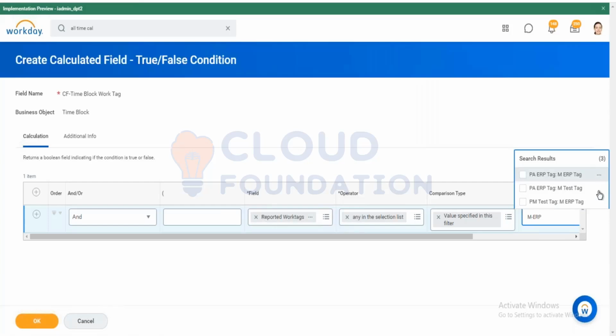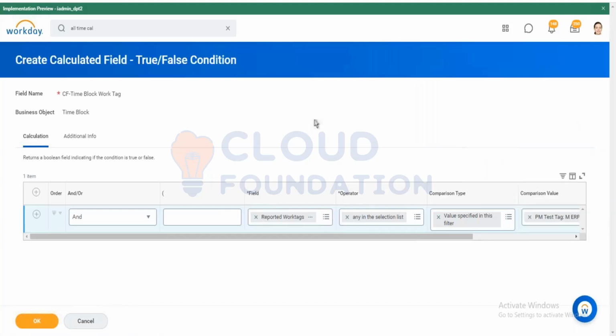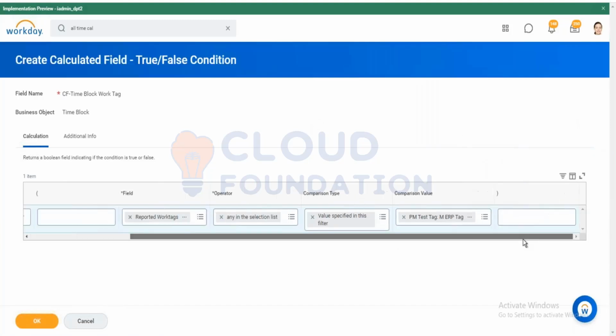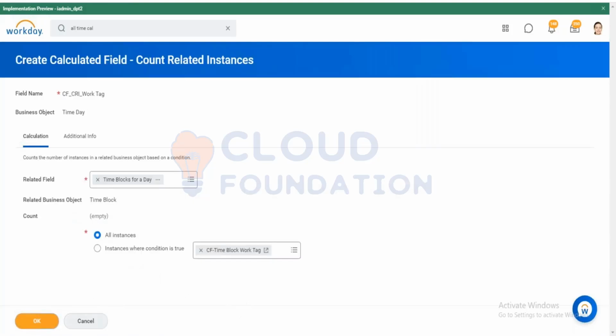Which one? It's just the M space. This one, the upper one. No, actually, it could be the last one, the PM test tag. Yeah, that one. So it should be reported work tag. Okay, I think I just selected the work tag.